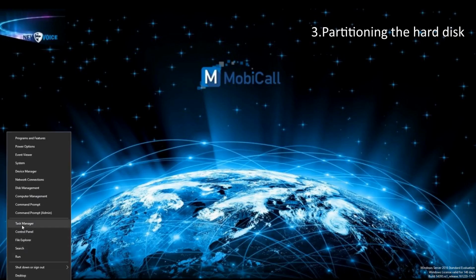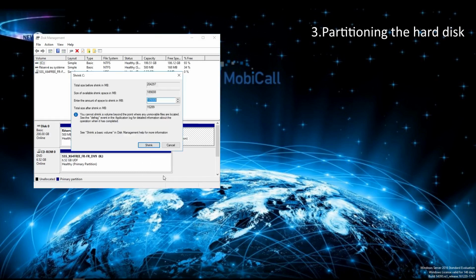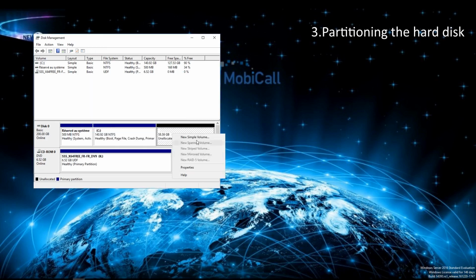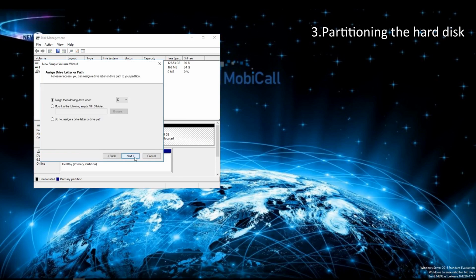The MobiCall system needs at least 2 partitions and optimally 3, which are used as follows. The drive D is reserved for the MobiCall system. This must be at least 60 GB large and should be named MobiCall.